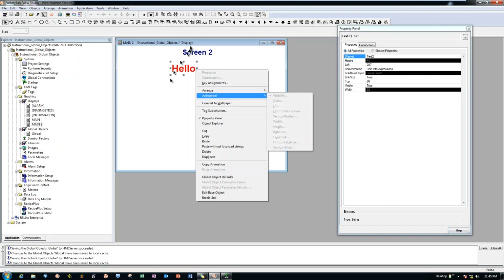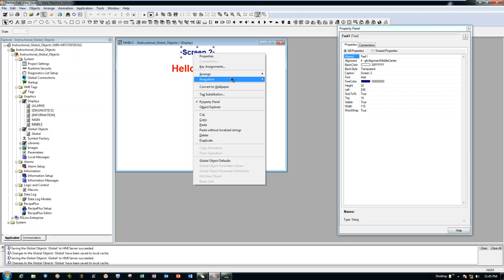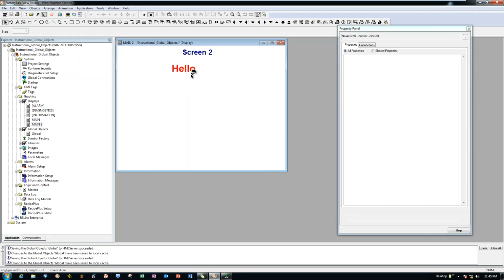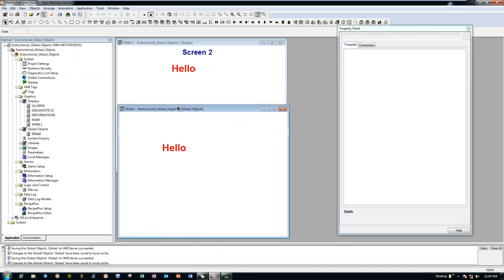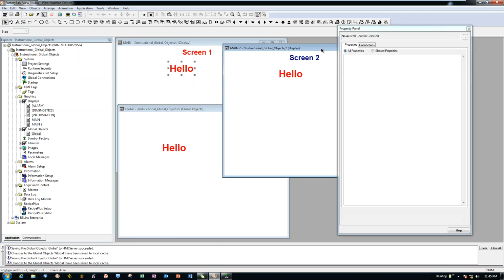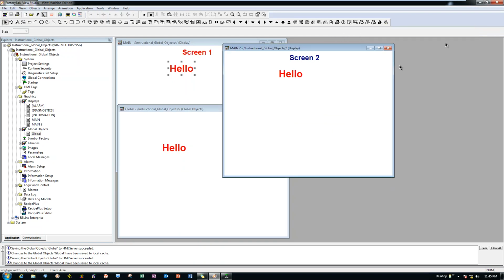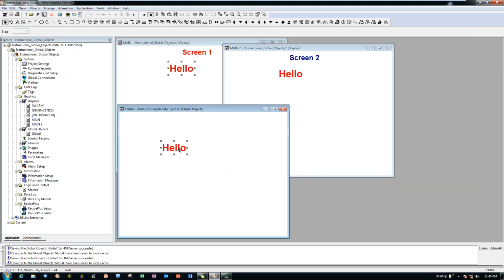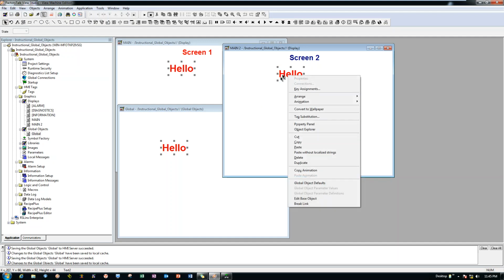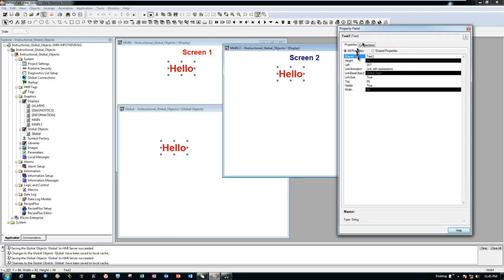See how it's checked. If it were just a regular object, you'd be able to get in there. It wouldn't be checked. Now, there's a way that you can avert back or work around it so you can have independent animations on global objects. You would just go back to where, if you click on this, you could just double click on it and bring up your property panel because it's a global object.